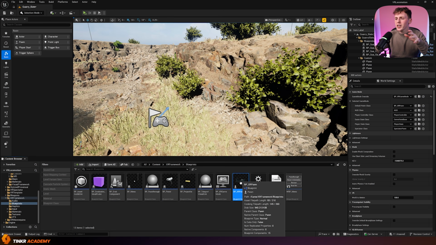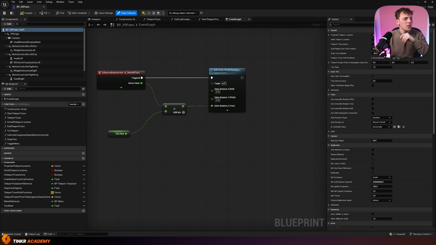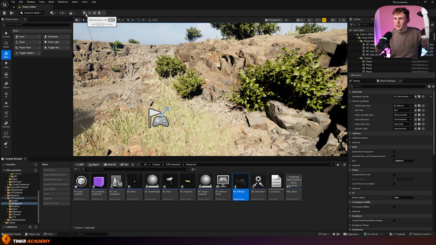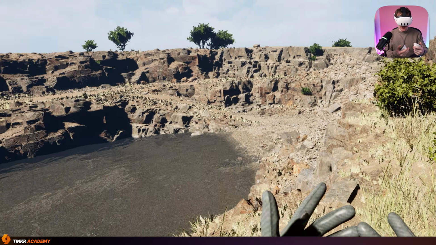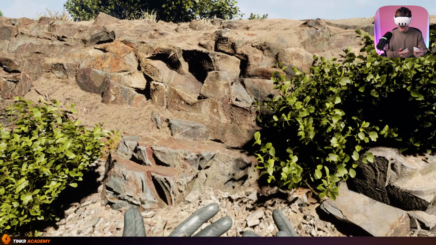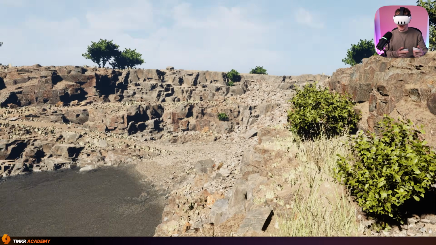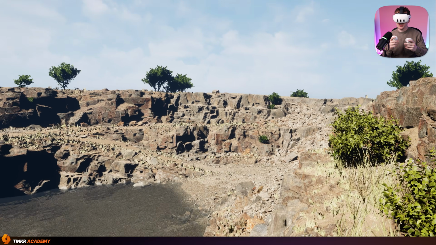So back inside of Unreal Engine, just going into our BP XR pawn. Then inside of here, go to our turn rate, and I'm actually going to double or even triple my speed. Going to press compile, save, and we're going to test it out again. Let's see how it looks now. Okay, so back inside of VR then, just looking around, all good. And then if I use that thumbstick now, you can see it's going to rotate me around much, much faster. Perfect. Okay, so that's great.